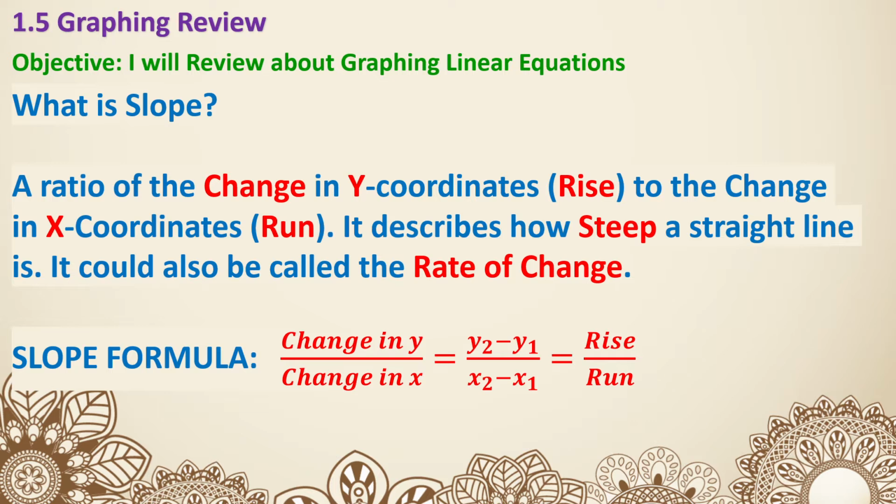And here's the slope formula. It's the change in y compared to the change in x, and that's how we form the ratio. We also see it as rise over run. Here's the formula when we are actually just given some points. It's y2 minus y1 over x2 minus x1. As you can see, the coordinates from the same point come to the front, and then the coordinates from the other point are on the back.